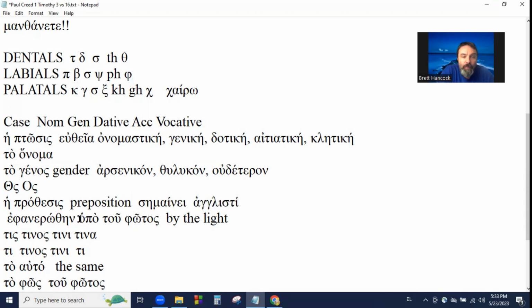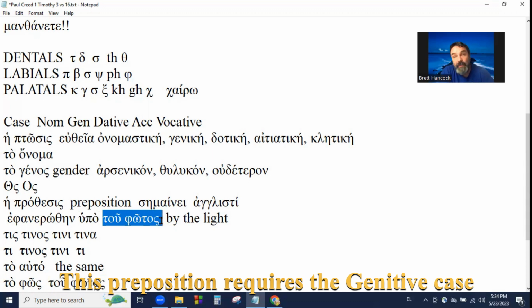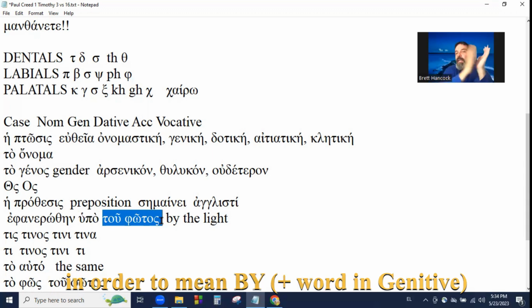So anyway, hautê hê prothesis, this preposition, anankê echein, it's necessary to have tên genikên ptôsin, the genitive case. I'm using this in the accusative, tên ptôsin. This is third declension, so I'm going to go into that here. To phôs, to phôtos, that's a third declension neuter noun. That's the point: whatever noun you use, first, second, or third declension, or even a pronoun, it needs to be in the genitive case. And it can be plural or singular. Plêthuntikon, plural, henikon, singular, right?